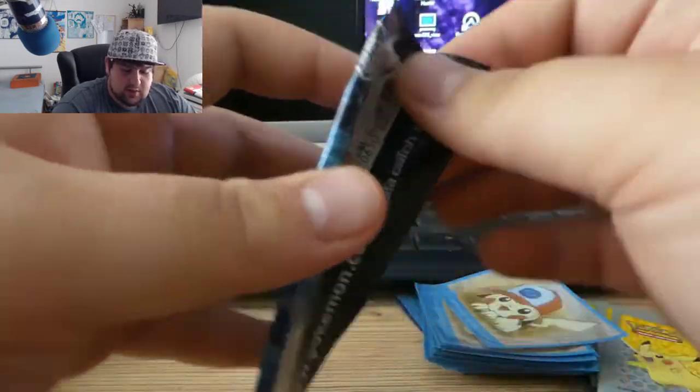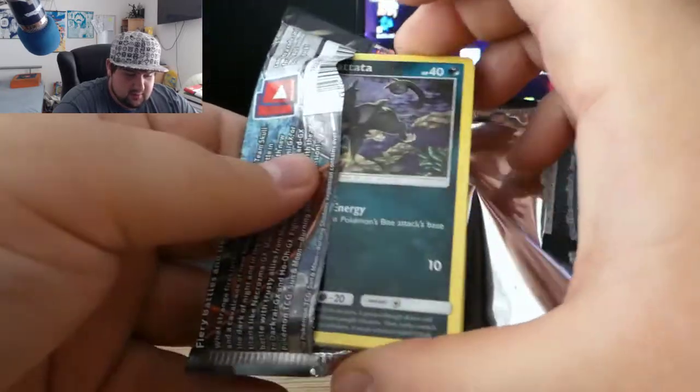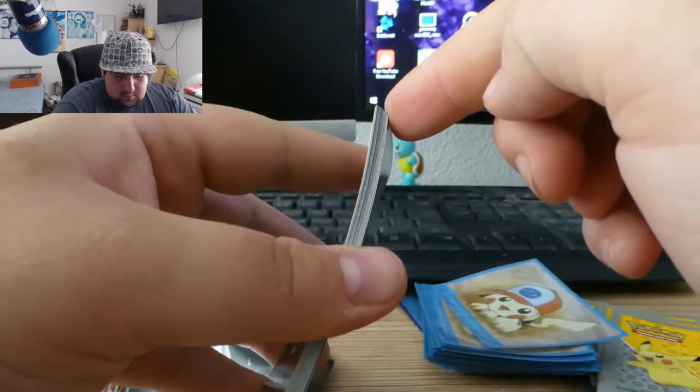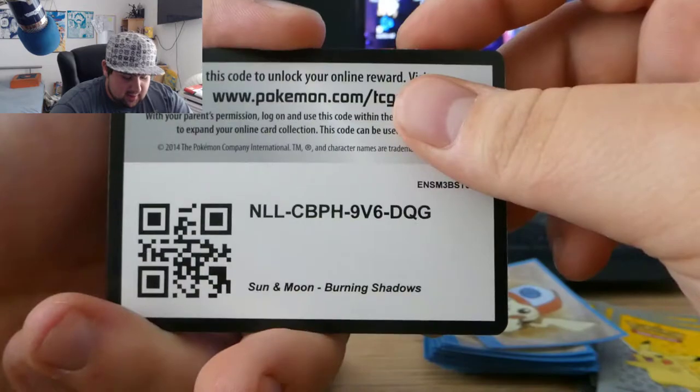Booster number 1. Hopefully we get something. Now we got, hold on. Yeah, okay, so if I turn it around, it's okay. The code is the other way. This is the code card.